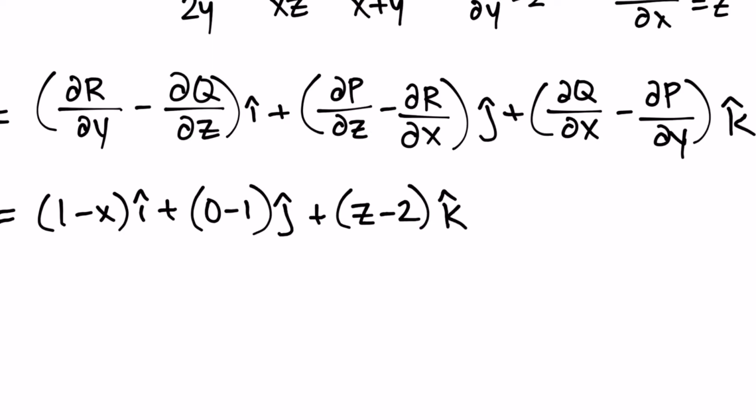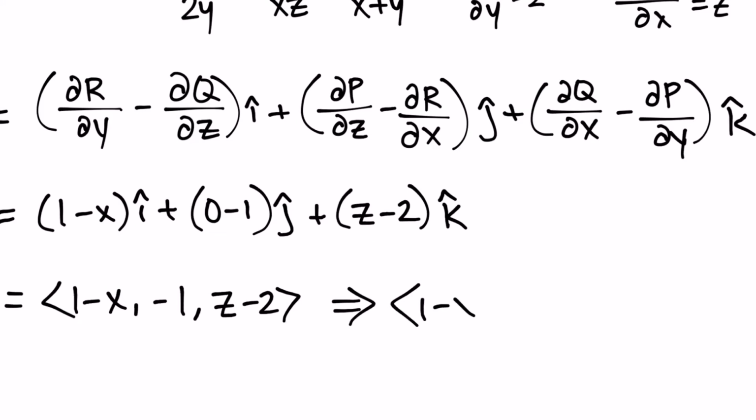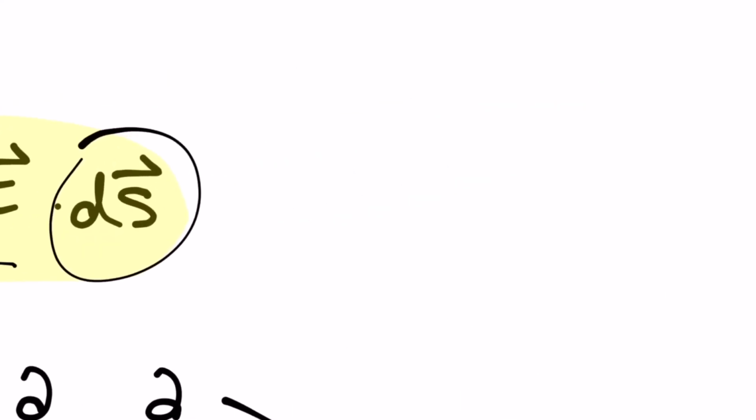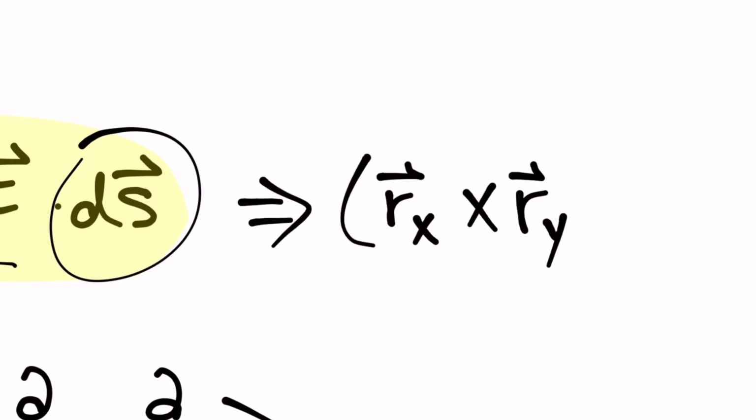So now that we have our relevant partial derivatives, we just plug them in and get our final result, our curl. And now we can rewrite this vector, subbing in the y plus 2 for z like we talked about earlier, so that it's just in terms of x and y. Now we're still missing dS, which can also be written as rx cross ry dA, and we'll find that first by parametrizing our surface, so we can end up finding the normal vector.